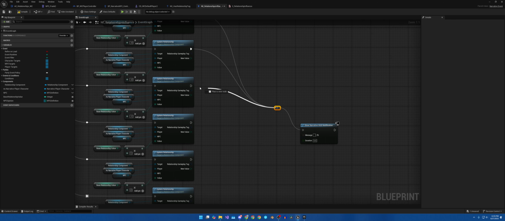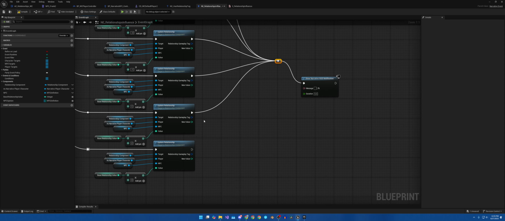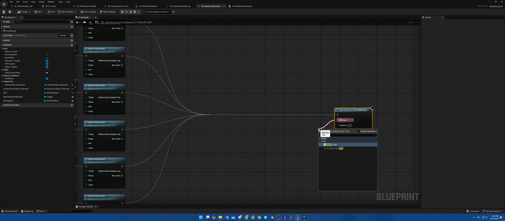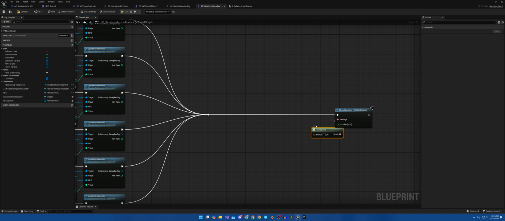I'm going to plug them all into it because with how we have set everything up, the message can be very easily modular. So first, get a format text. In the format text, we want to type in the curly bracket name and then a space, and we'll do another curly bracket, call it approval. Once we hit enter, we have name and approval right there.